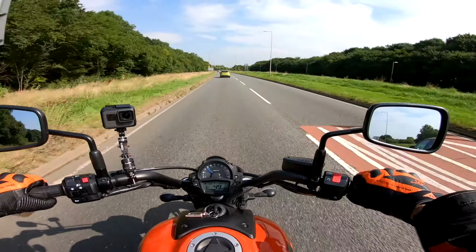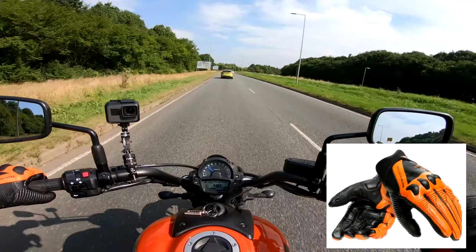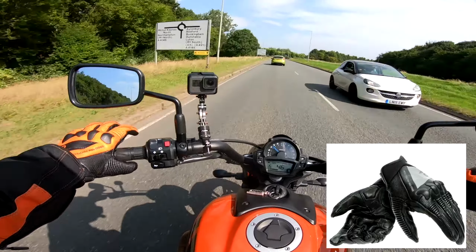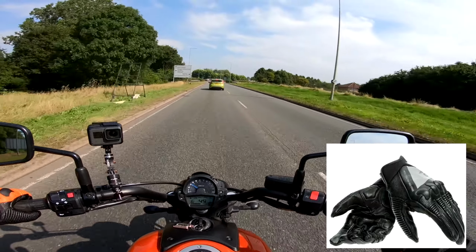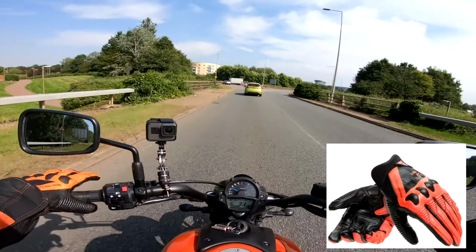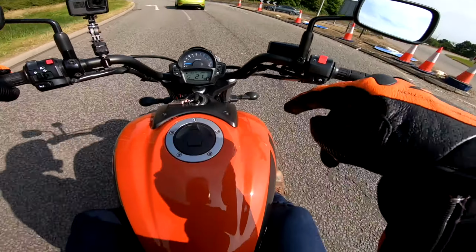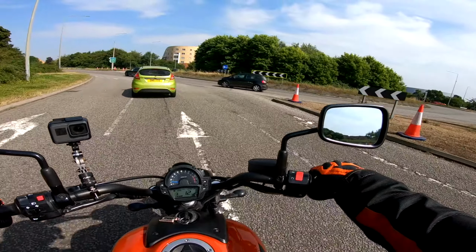Now, they don't just come in orange and black. I think it's a black and white pair as well, which looks alright if you can deal with white on your clothing. Not a big fan of white on clothing, but that's just me. So I've gone for bright orange instead. Hey, bright orange, orange and black, there we go, like the motorcycle.